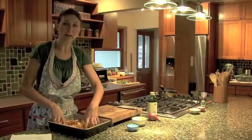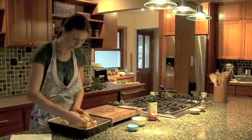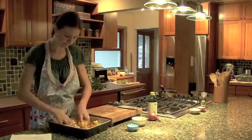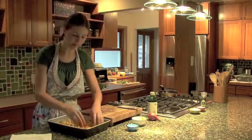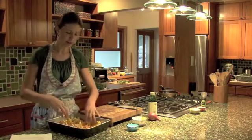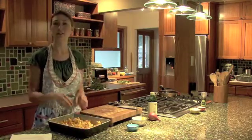It's a little dry, add just a little bit more olive oil. This looks like it's pretty good though. And then you're going to spread it out evenly around the bottom of the pan and stick it in the oven. And you have yourself a very flavorful, very nutritious, full of antioxidants and cancer-fighting nutrient side dish.